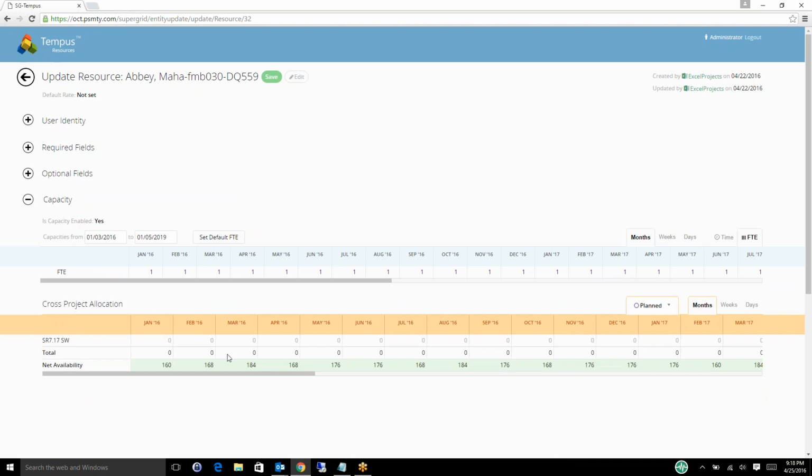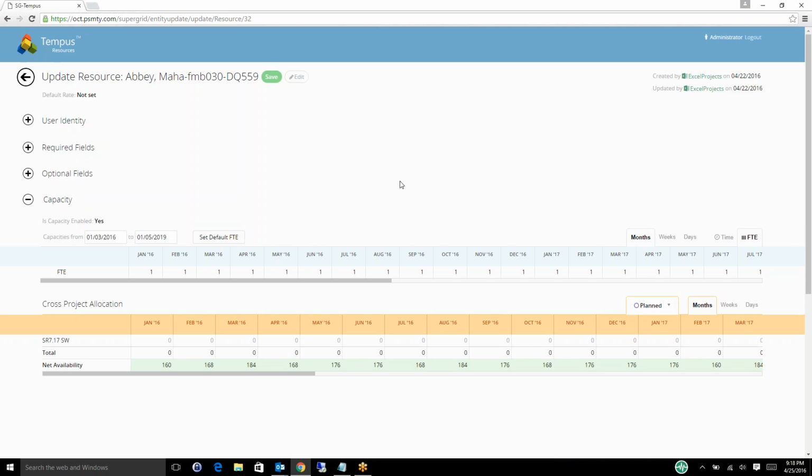You'll also notice in the bottom of the screen, in this particular resource case, based on the data we've populated, you can see any cross-project commitments. And again, as Greg mentioned, I'm loading more and more data, so I might just have missed this resource during the import. No big deal, all gets updated. But you can see both the planned as well as any actuals that have been entered on all of the projects to which the resource is currently allocated.